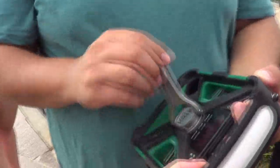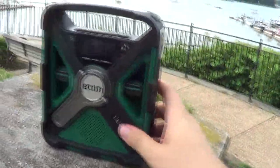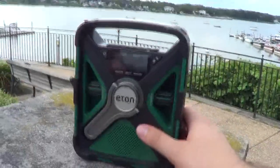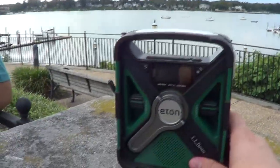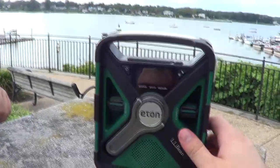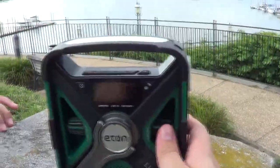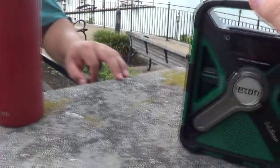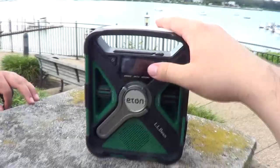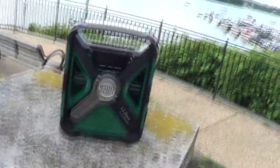But honestly, the build quality is very good, as we discussed earlier. And I would honestly get this radio if you could find one, that is. So, if you do find one for a reasonable price, go right ahead and buy one. It's really up to you. Right away, I'm in love with this thing. Apart from a few complaints, I love this thing. Can't complain. But I'd rather prefer the Sidekick over this. So, yeah.